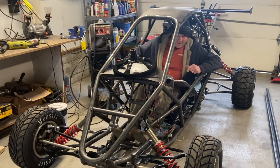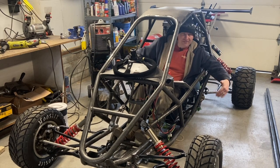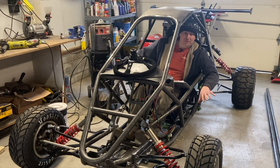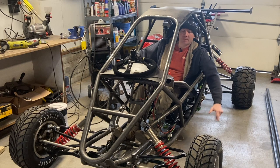So we have a wheelbase of 77 inches. That means this has to be 46.2 inches between the wheels. Now, I don't want to just run these wheels. I want to be able to run bigger ones. So when I was designing it, I had to design around a larger tire and really hit that min score on the 46.2 so that we could run bigger tires. I set it up so you could run up to 25-inch tires.